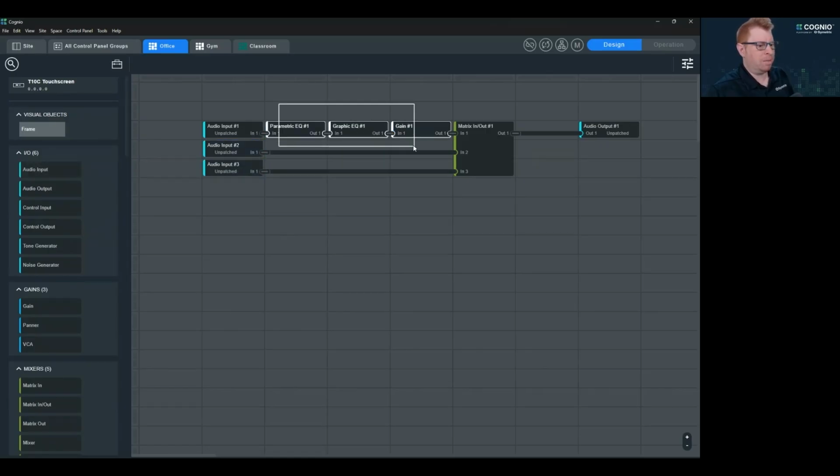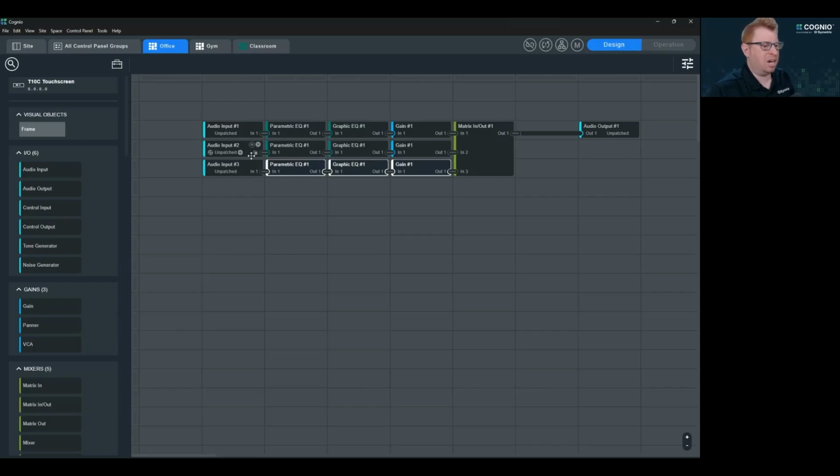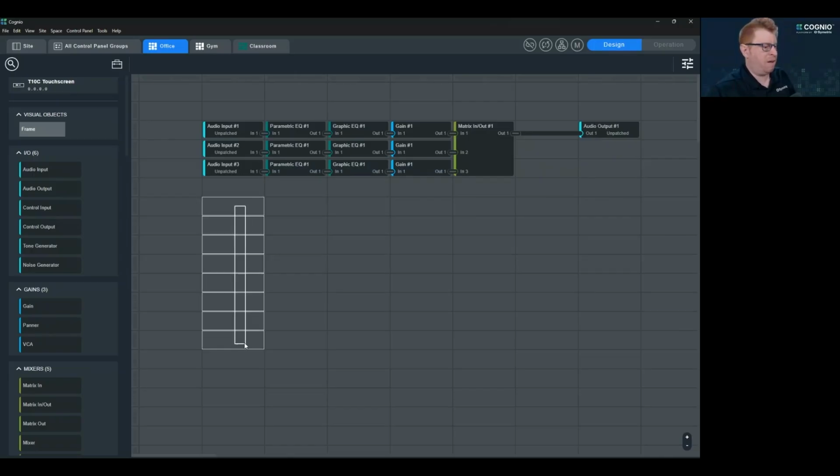or I could simply select a group of modules and use the key command to duplicate. And now I've shifted those down, duplicating them, making a 3-input mixer. Now we've improved the workflow and made it even faster to do repetitive designs like this. Usually you're not making 3 channels, you're making 8, 10, 12. Well, let's show you how fast that could be.